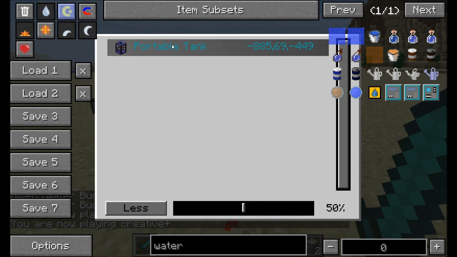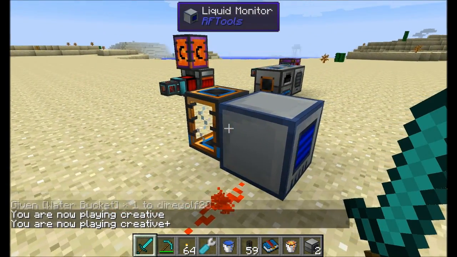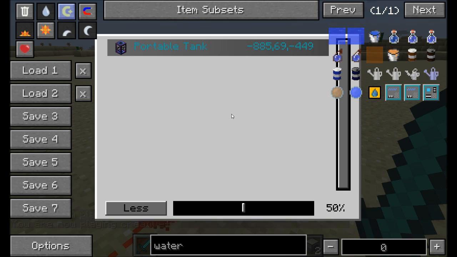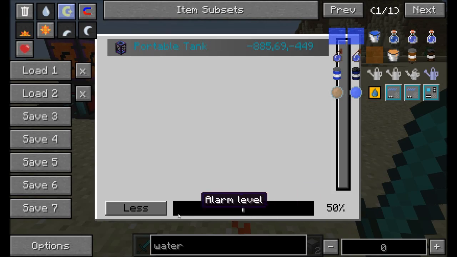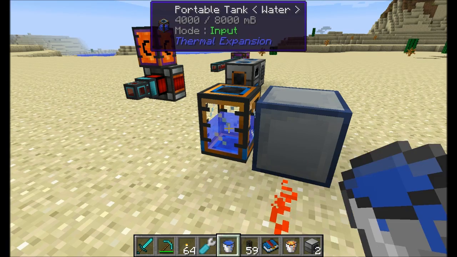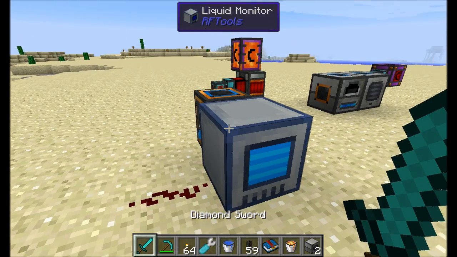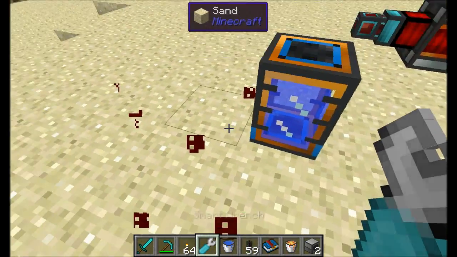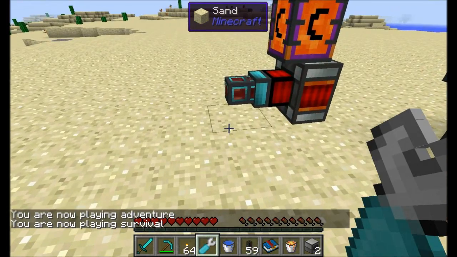Now the liquid monitor pretty much works the same way. It's the same interface, same type of block, but it monitors a nearby tank. So again, 3x3x3 area. You'll notice that the tanks will show up in the interface here. And right now I've got it set to emit a signal when it's less than 50%. So if we fill this tank up more than 50%, boom, we've seen the redstone signal turns off. Sweet. So same functionality, just for liquids instead of for RF.